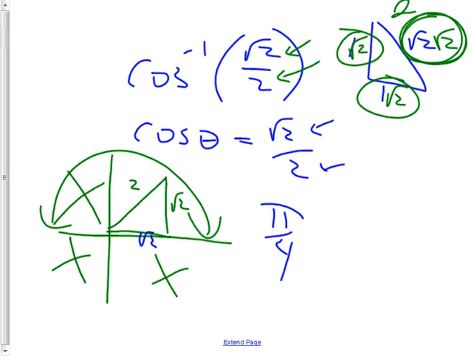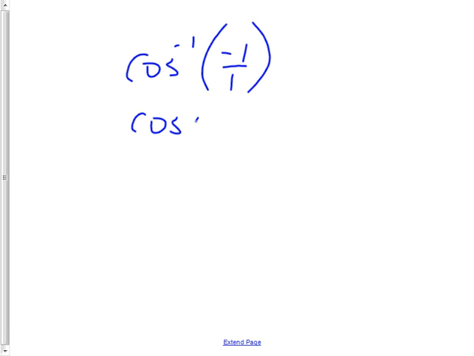That was number 1. All right, let's do number 2, because it's one of those kind of weird ones because it's not a triangle. You can't draw a triangle for that one. So arc cosine, also known as inverse cosine, of -1, and I'm going to put it over 1 just because it gives me 2 sides that way. Now I'm going to write cosine of an angle equals -1 over 1.